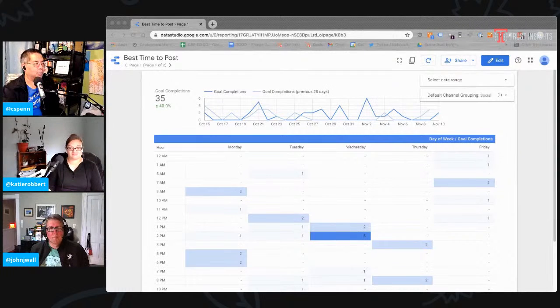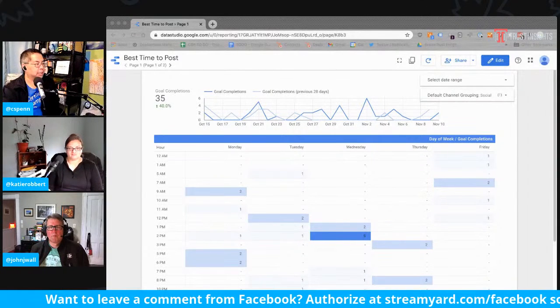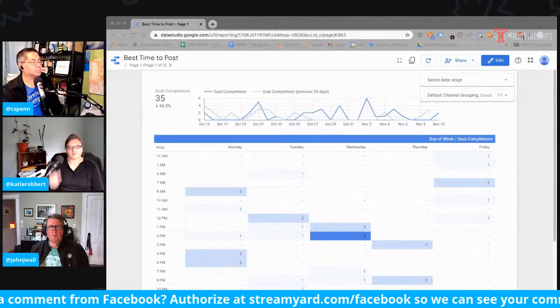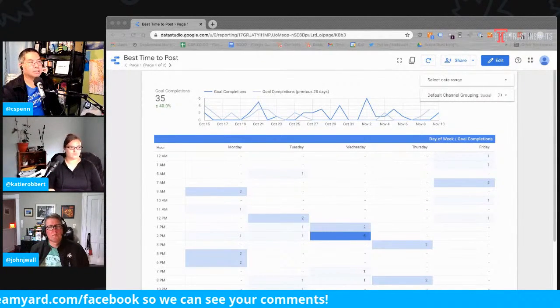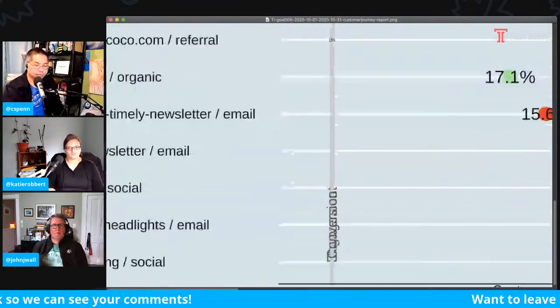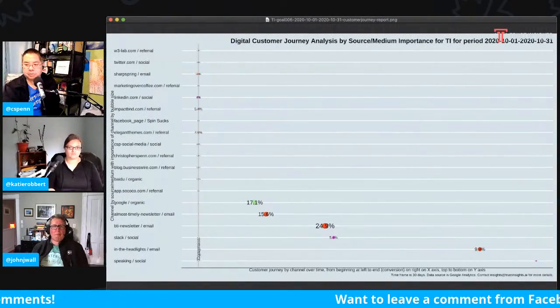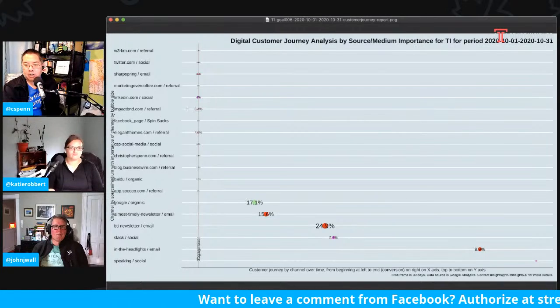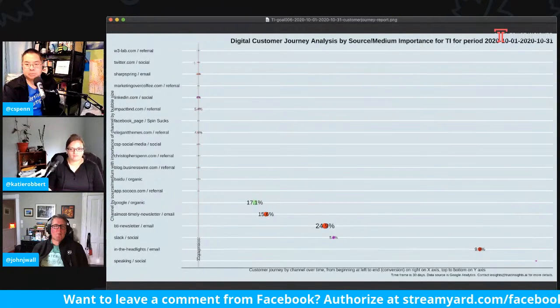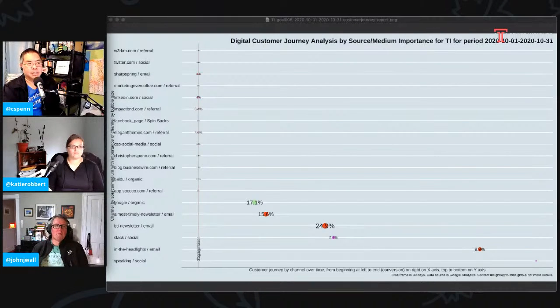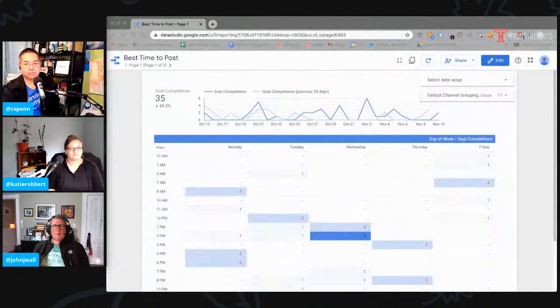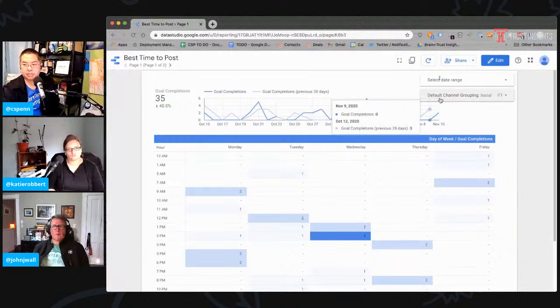But it's an important thing to take into account. This is how different your customer journey can be. If you look in an actual customer journey report of some kind, you'll be able to see that there actually are different times of day, or different channels at a different place depending on where they are. Now, in our most recent one here, for our customer journey, Twitter in general shows up very early on in the journey, and it's not a huge surprise then to see that we're getting a lot of traffic and comparatively very few goal completions, right? When we looked at all these numbers from all social media, we're getting 35 goals, right?